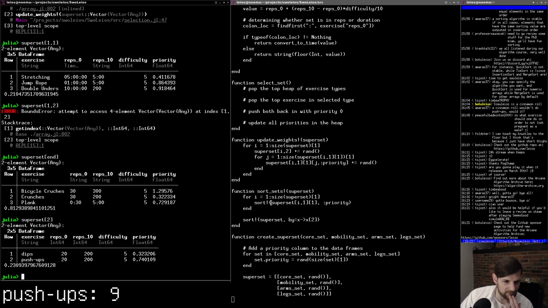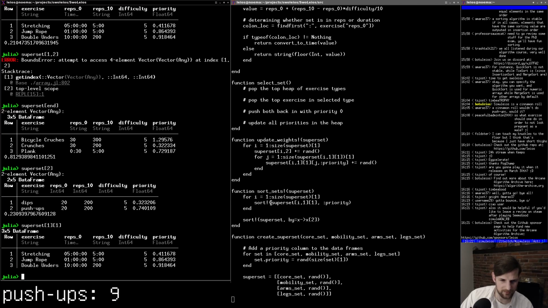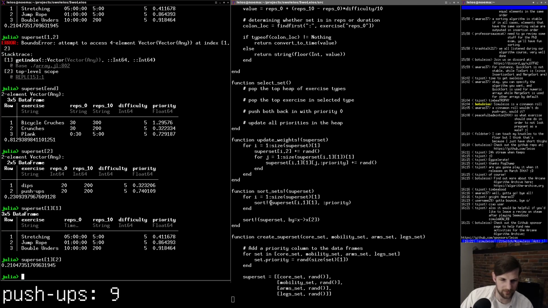I'm confused. Superset of 1, 1, 1, 2. Really? Okay, that's fine. Oh, this is super messy. I hate it so much, but that's okay. Of I, 1.